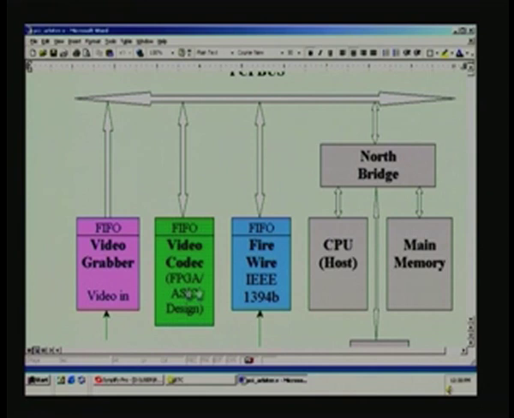In fact, you can view each of these as a card, and this is the video grabber card which is available from a third party, and so also a parallel to serial interface called FireWire, which is governed by the IEEE 1394 standards. There are 1394, then 1394A, then 1394B standards, and this is called FireWire, and its primary role is to convert parallel information into serial information and send it out here.